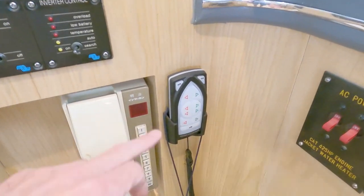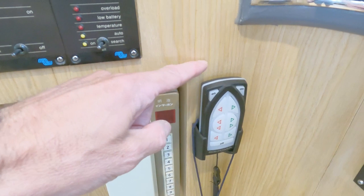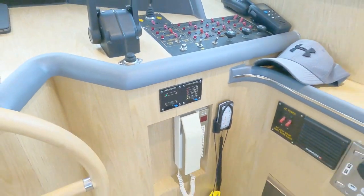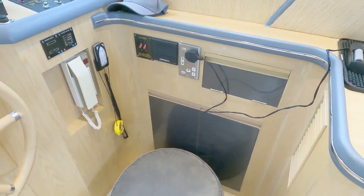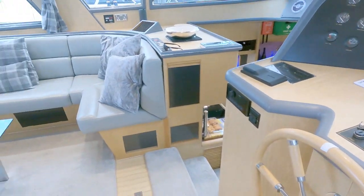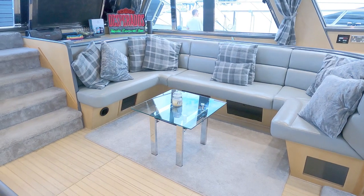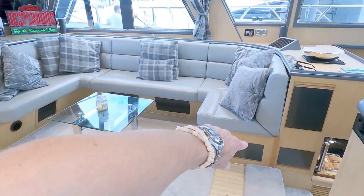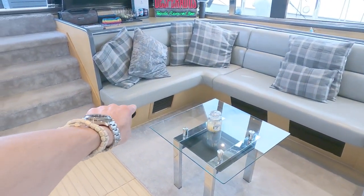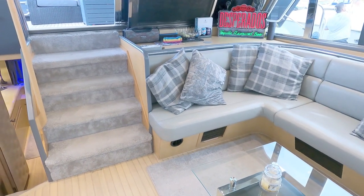And as upstairs we've got the remote control, so you can control the bow and stern thrusters, and probably from anywhere on the boat. This will work both stations. A little bit of extra storage down there. And if I just take a spin around here, you can then see that pretty substantial lounging area. There'll be storage, as you can see, cupboards underneath the seats, storage all the way around. The boat comes with full, as you can see from that vent there, warm air heating, but it also has air conditioning as well.